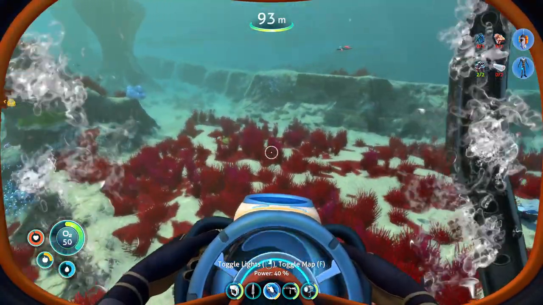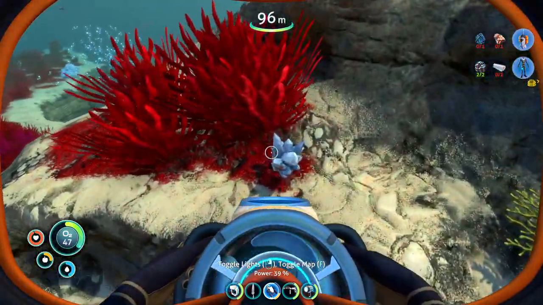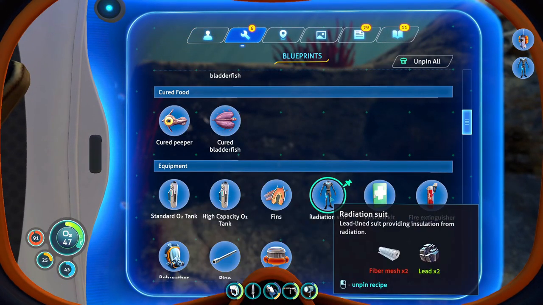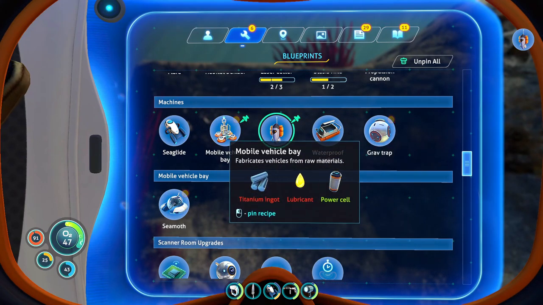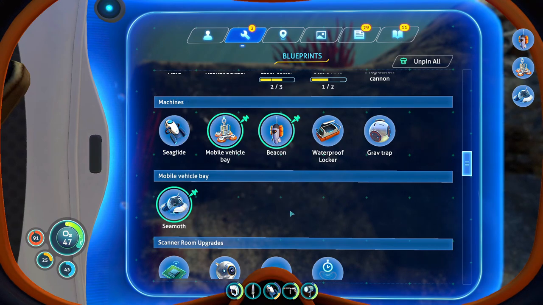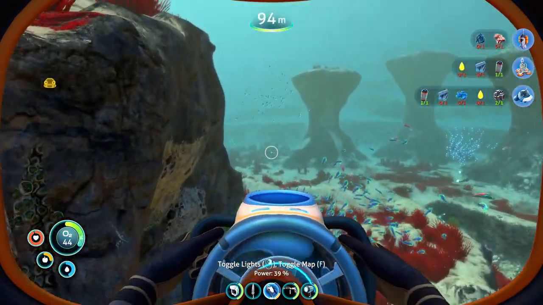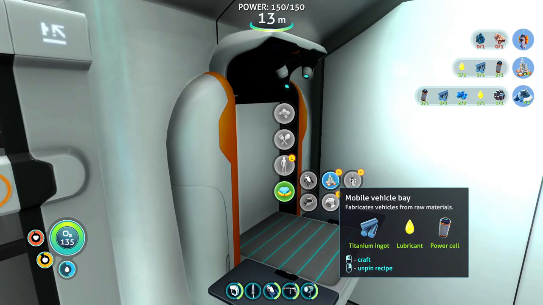Let's keep tooling around. I did find the Seamoth fragment that I needed, so now we can work on the mobile vehicle bay. Let's go in here. We can undo that. And down. This and this. Lubricant, glass, titanium ingots. Two titanium ingots, two lubricant. That's easy. There it is.